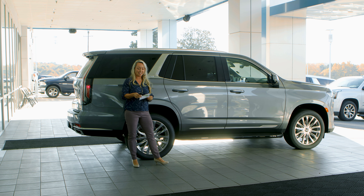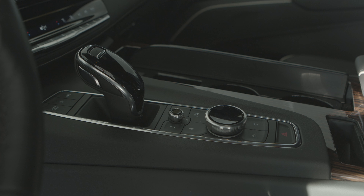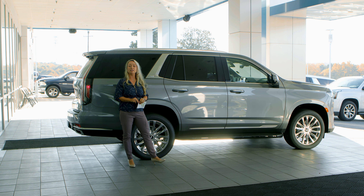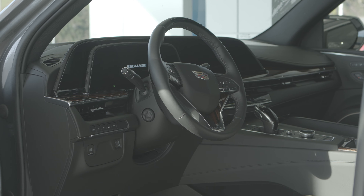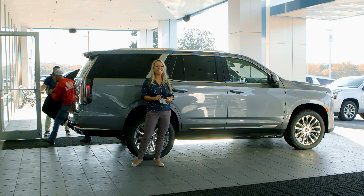On the inside, you'll find a lot of improvements — a very modern and refined feel. Also inside, in a lot of the models, you'll find quilted leather seats as well as a lot of wood grain accents. And this is the style and luxury you'll find in a Cadillac Escalade.